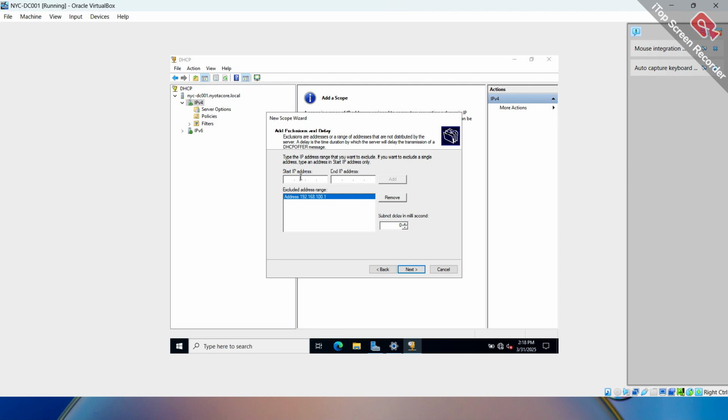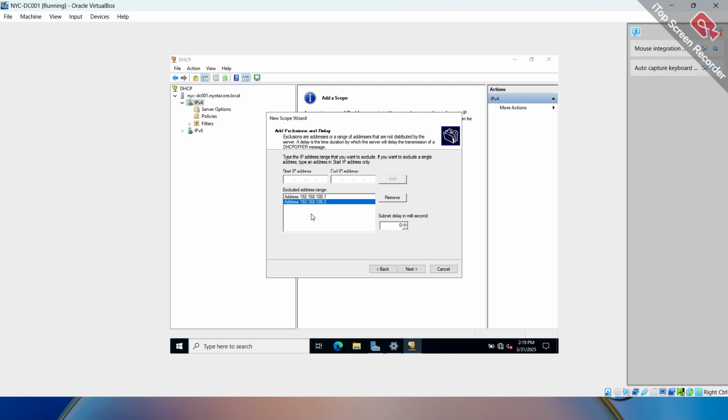Let's say the chief technology officer's device, his desktop or his laptop PC, has 192.168.100.2, for instance, right? So this means that we are going to exclude this IP.